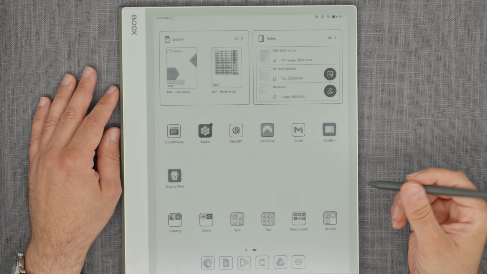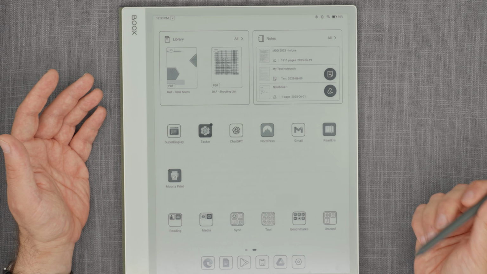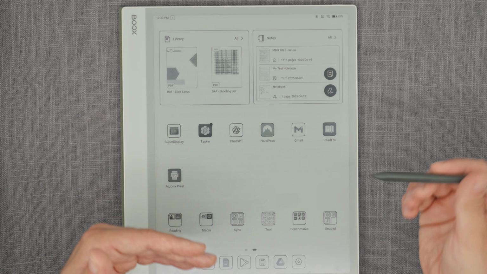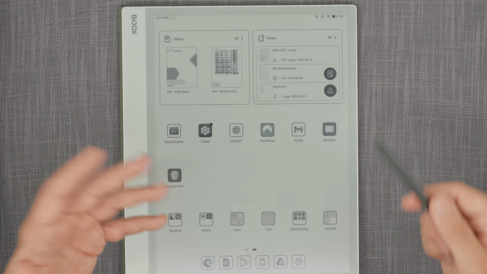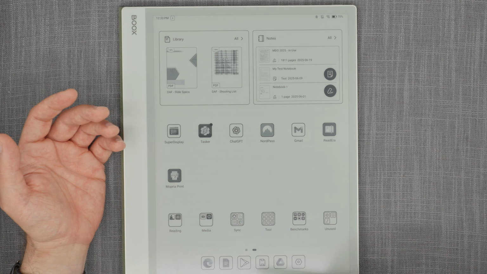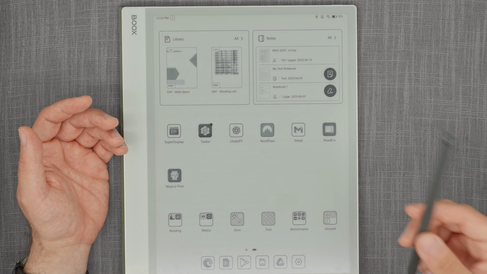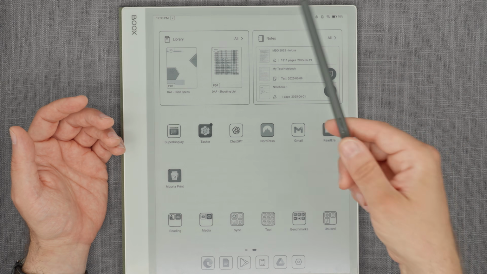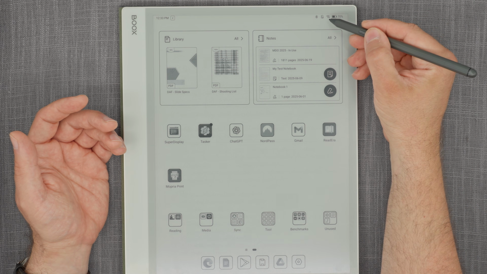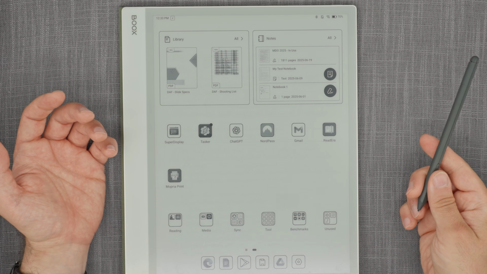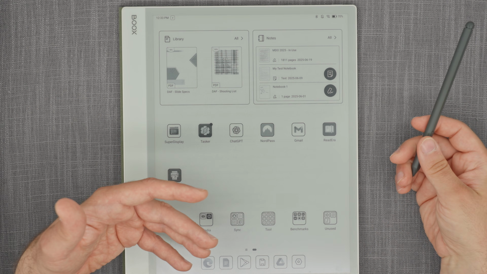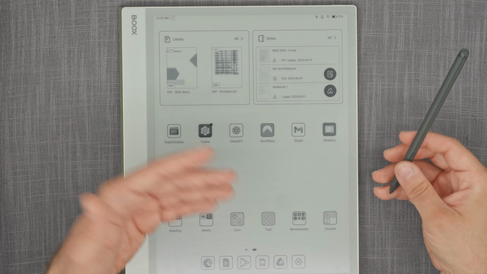It works like with any other Android device. You simply need to find the app or the printing service that is compatible with your printer, and your device has to be on the same Wi-Fi network as your printer in order for it to be able to find it. Those are the prerequisites that you have to have.